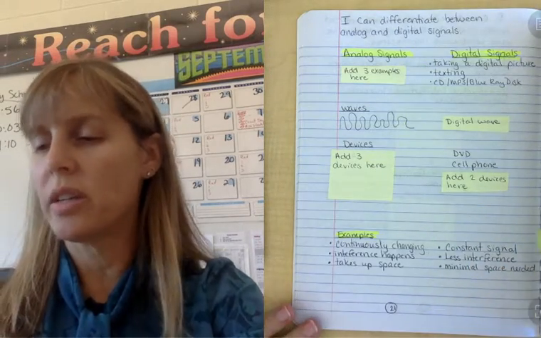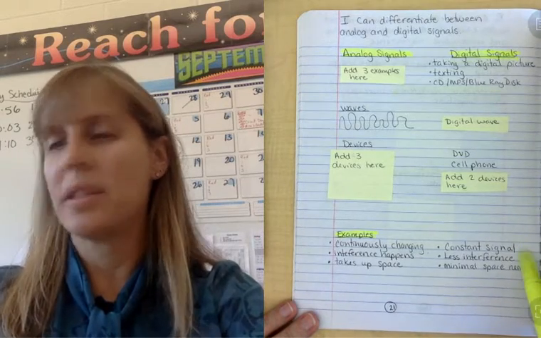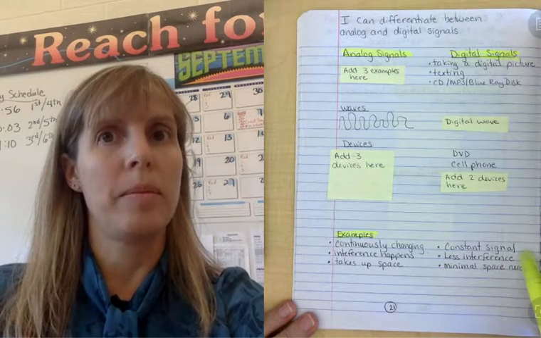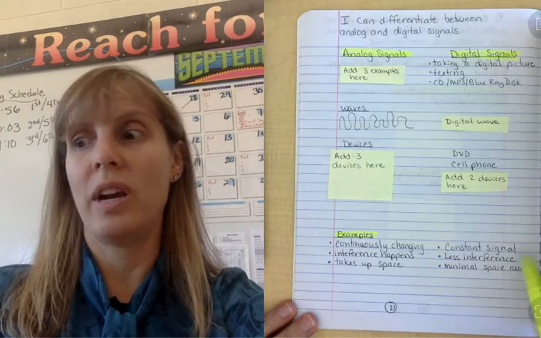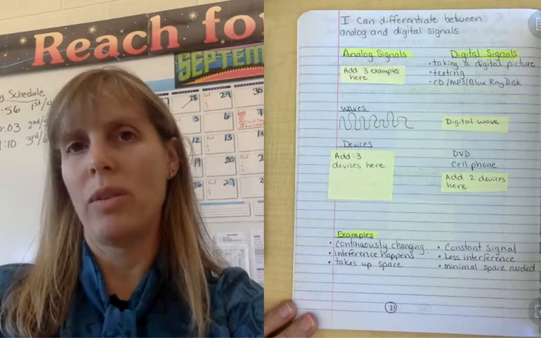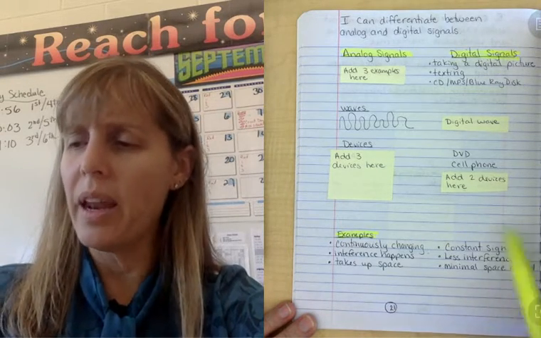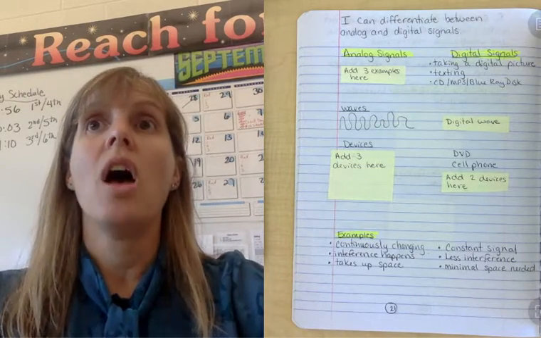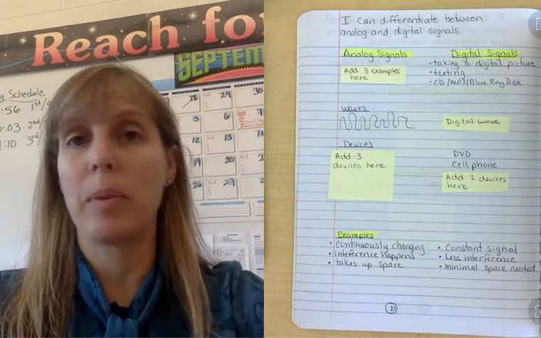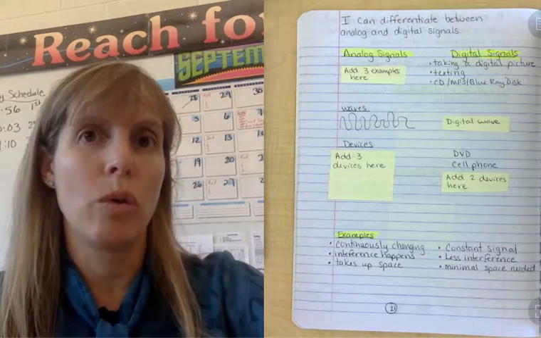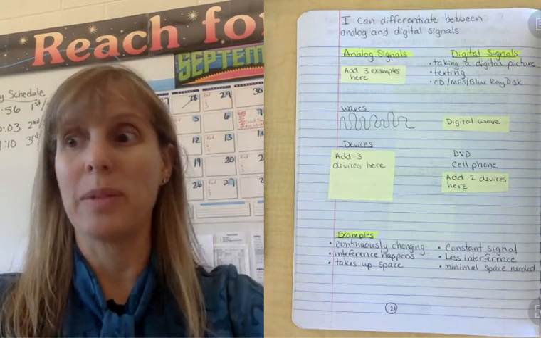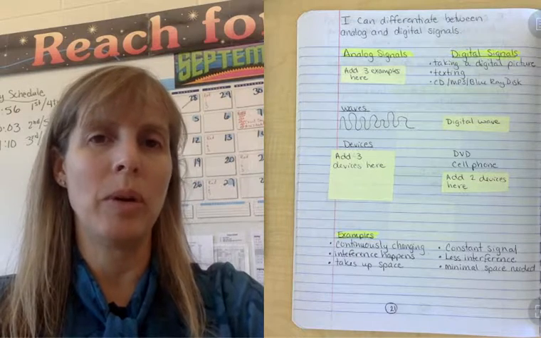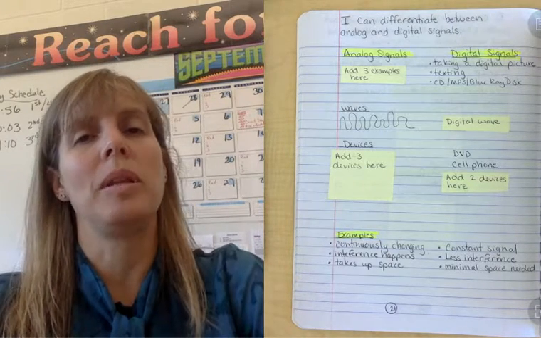So a digital signal also has a constant signal. It's less interference. And you can see that on a TV screen if you have a digital channel. HD, high definition, you can get it very clear. But if you don't, then it's maybe not so clear. And again, minimal space is needed for digital storage on devices, right? I can store thousands of papers on Google Docs, but to carry 1,000 papers, I have a stack this thick of papers, right? So I can just carry it all on my laptop computer and take it home, and that's digital. Okay, the analog would be the paper version.